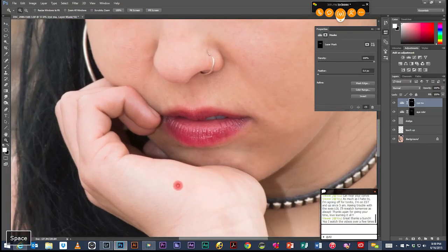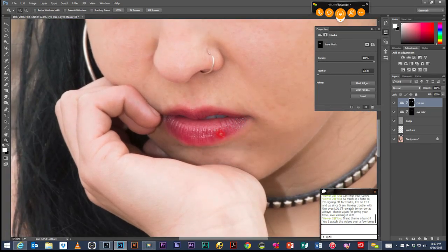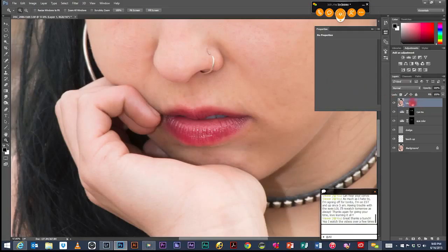Okay. Just want to get it to pop a little bit more, maybe make it just a touch more red. Now, if you remember that keyboard shortcut that I told you guys about earlier, the Alt, Control, Shift, and E, or on the Mac it'd be Option, Command, Shift, and E, I'm going to perform that now. And again, everything has jumped up to one layer. There's a reason that I'm doing this, which I'll explain here in just a second.